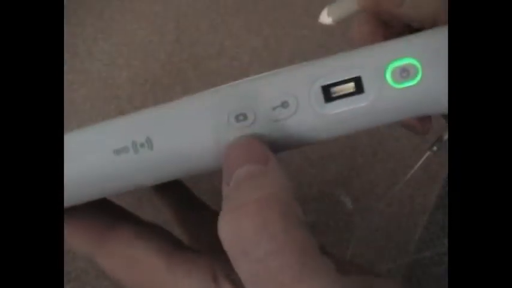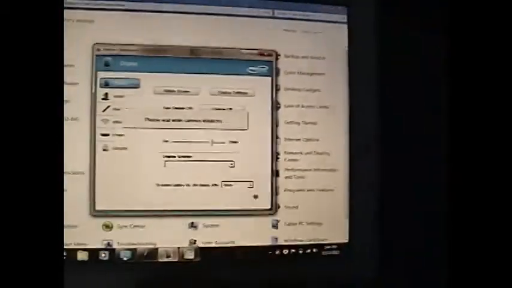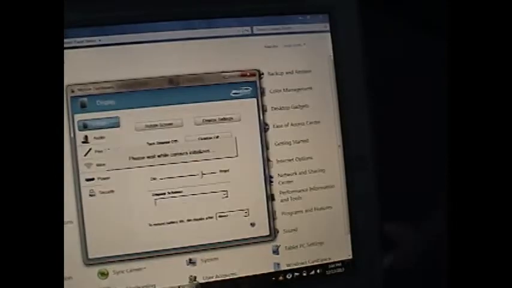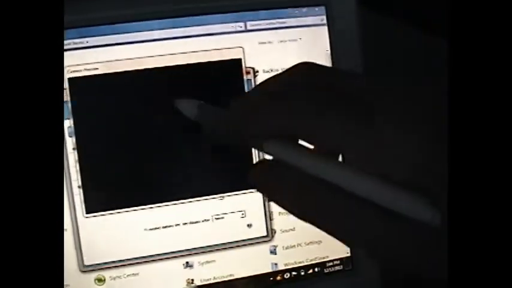The fingerprint scanner is kind of cool. That's actually useful in many cases, I've found. This key here is your Control-Alt-Delete, and this here activates the camera application, which is kind of nifty. It'll give you this please wait message and then a preview there of what the camera sees behind the computer.